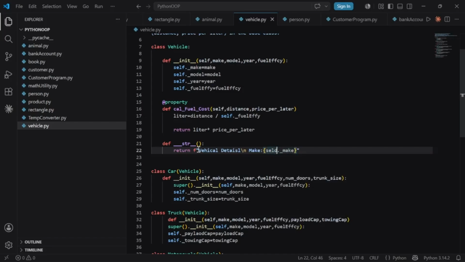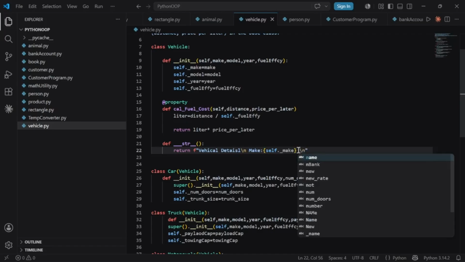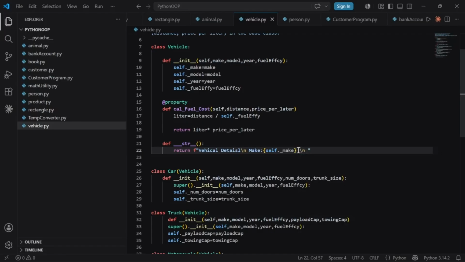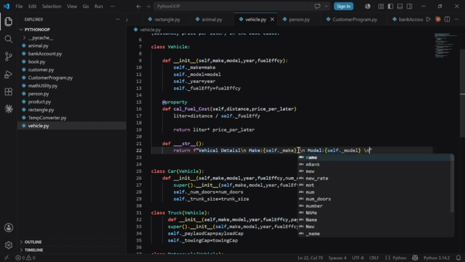Okay, right? Then we move on to, should also display in the next line, we move on to the model. Say self.model.